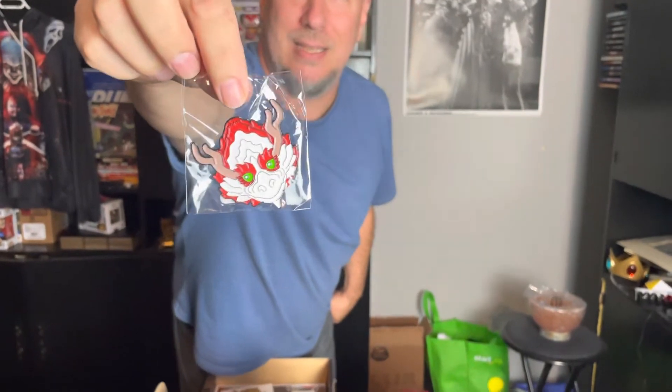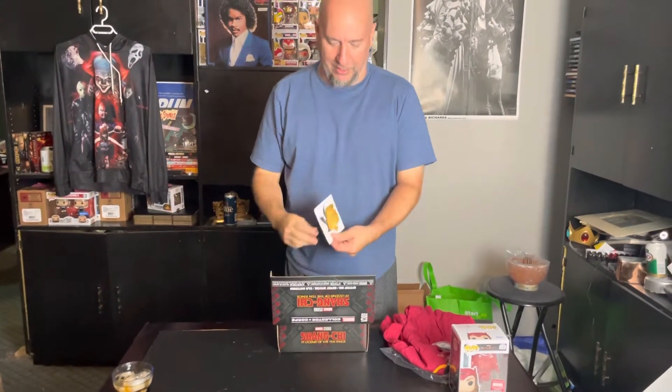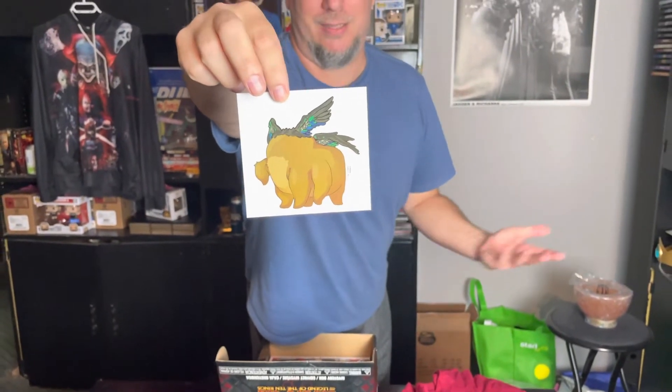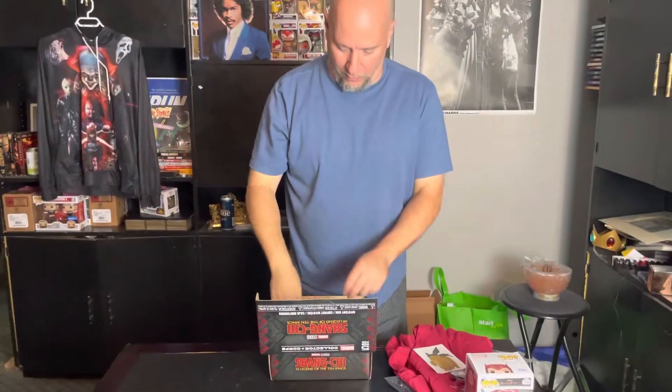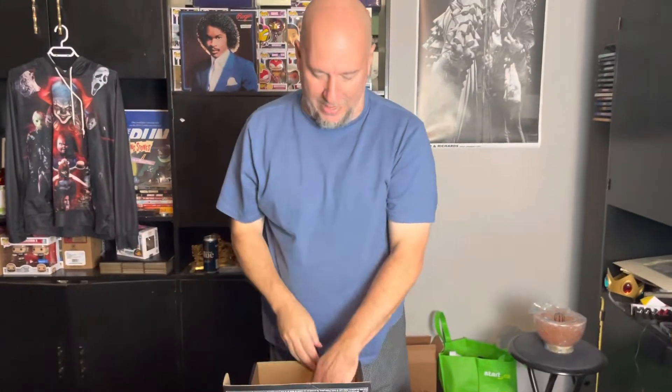Got a little nerd pin here, a little dragon nerd pin. These little enamel ones — guess what — $5 to $10. Guys, I'm already ahead of the game. A Deckle — for those of you that have seen the movie, that's actually pretty funny. He's got a pet that has no head. Very adorable. There's the whole thing, and coming soon: Eternals. And this is like a year old — it doesn't matter.